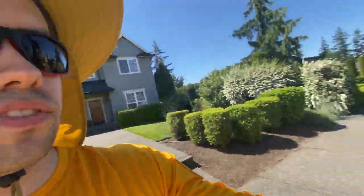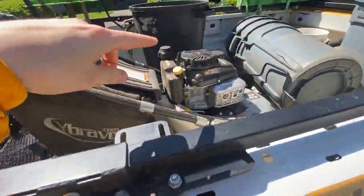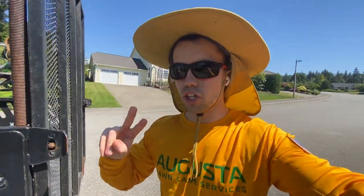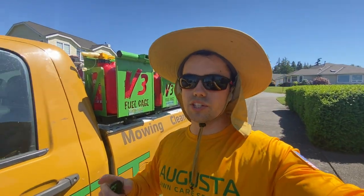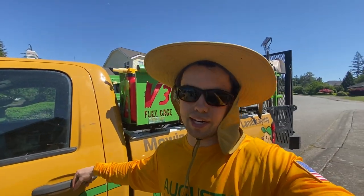I'm always making sure that before I leave the truck, everything is fueled up. In the back here I've got my 25-inch Y Bravo and my weed whackers — everything is fueled up before I head out. On these routes, every two properties I'm going to fill everything up, because usually they last about three or four. But the last thing I want is to be in the back of a property and run out of string or fuel and have to walk all the way back to the truck. So, on to the next one.